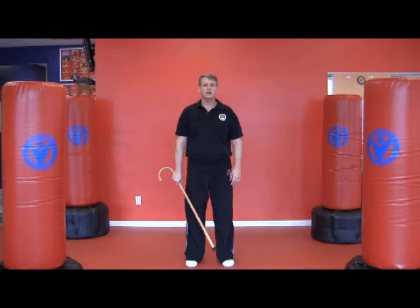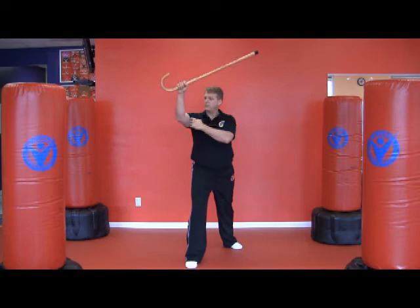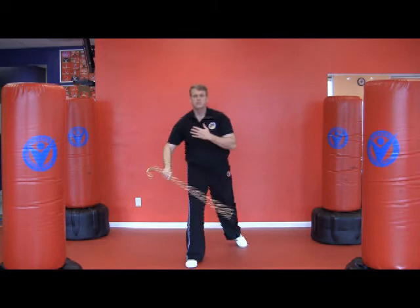Now we're going to show you a block which will help to protect your head. It's called the open roof block. What's going to happen is as I step back to create distance, I bring the cane up in front of me and stop with my arm at about a 45 degree angle, and then I pitch the block so that the energy slides down. Instead of taking it hard like this, I allow it to deflect. Okay? Up. Remember, it comes straight up in front of you.